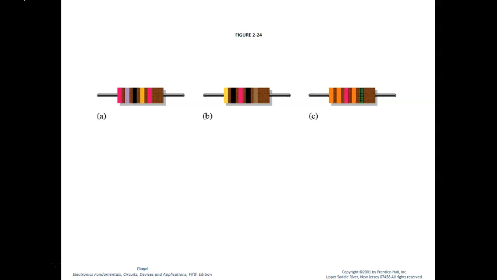Why 1 gig's not added. So you might want to just write beside them 10 to the something, because that's what you're actually doing. The multiplier band should look more like the 10 to the something, because that's something you should be more used to at this point. Okay? The reason I say that is because it makes it a lot less confusing in the long run, if you want the trace.